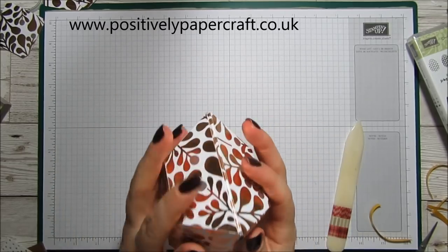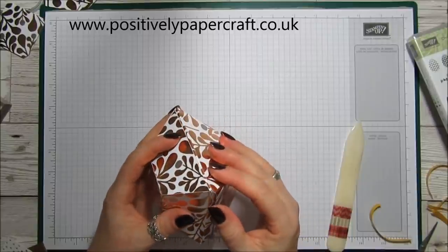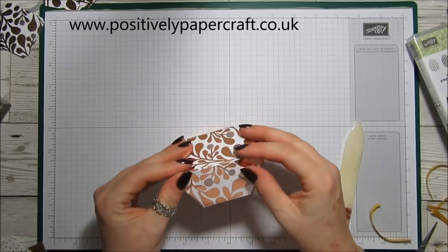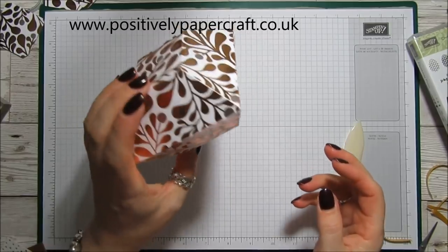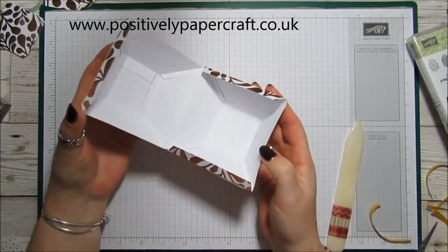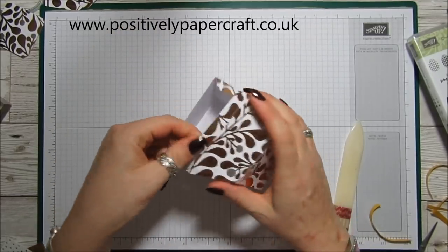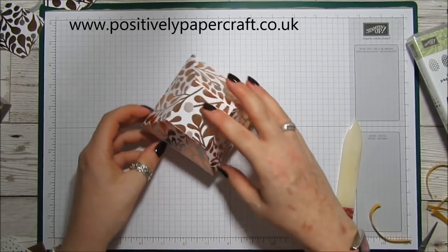Mine's not staying shut, but yeah, you can tie it closed with ribbon if you want. Just depends, I suppose, how well you put them together, really. Yeah, there we go. How gorgeous is that? Such a gorgeous little box. I love it. Right, so we're going to decorate it. Not a lot, because I don't really think it needs it, to be honest.